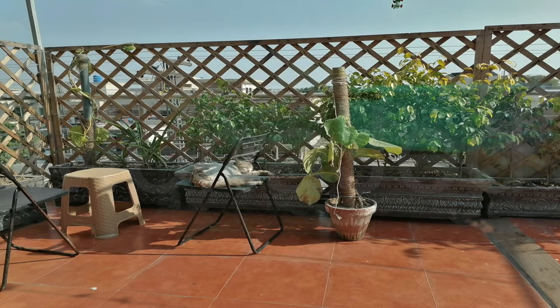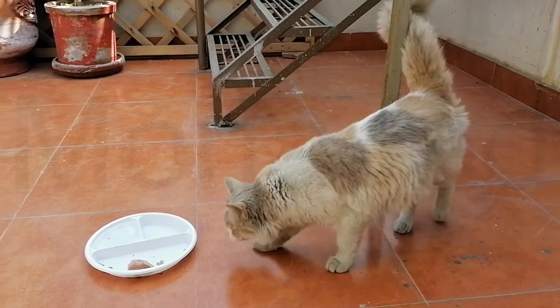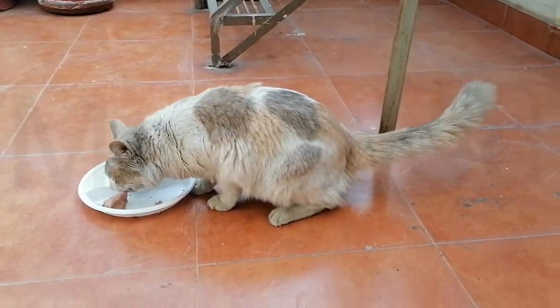I don't recall having fuzzy, furry cushions on these chairs. Turns out it's a sleepy kitty. Oh my god, such a precious kitty. Hello, Mano. Shabash. Oh, Mano, you're so good.